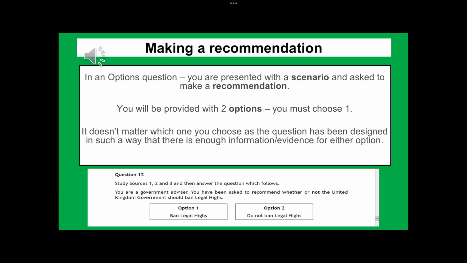Again, I would always start off by looking at the scenario, at the 2 options, and then look through my sources. When I was doing my Nat 5, the way I did this was I just looked at it, started to look through the sources, and whichever information jumped out at me first was the option I went for. I never really allowed personal opinions on any particular topic to have too much influence in my answer. You always go with whatever information is jumping out at you from the sources. Be sure to be really careful when you're reading through the sources and the options. It's really important that you understand what you're trying to back up and what you're not trying to back up. So paying that really close attention to detail throughout all these skill questions is very, very important.